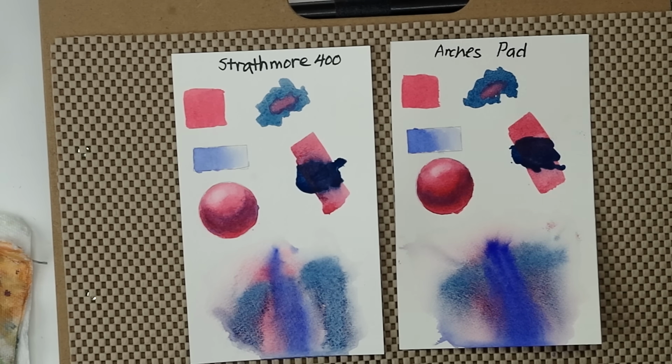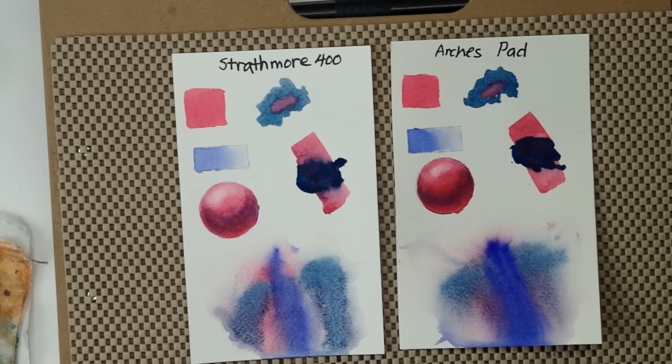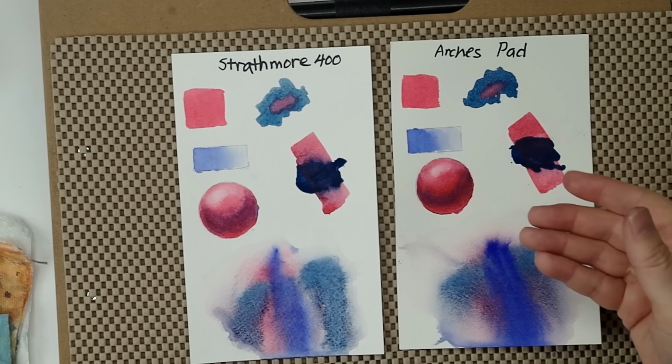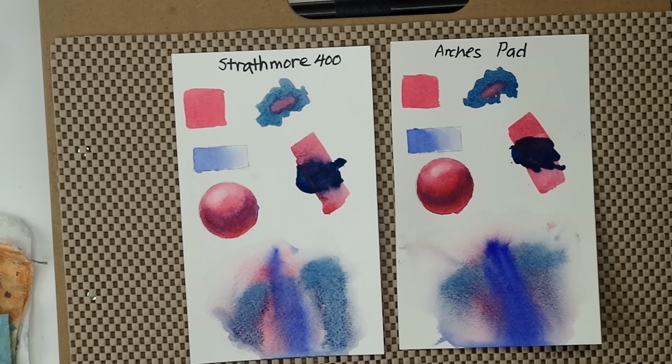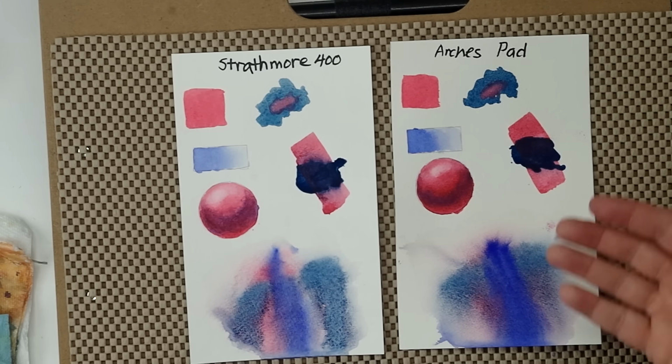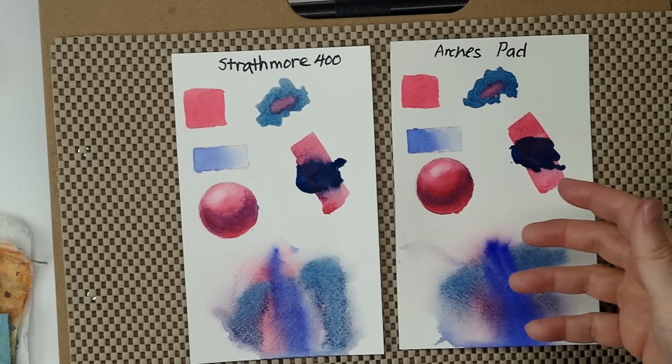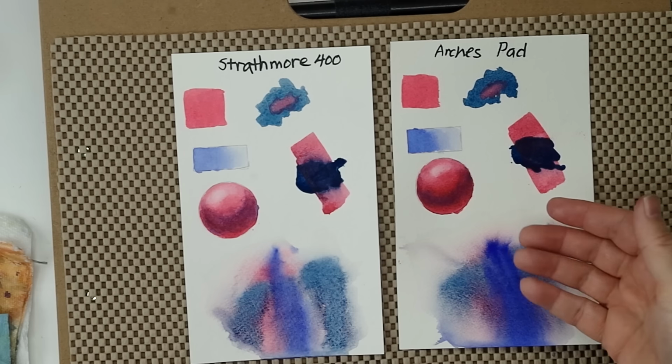I hope that kind of backs up what I've been ranting on for so many episodes. And I'm so sorry if the cost of cotton paper is an issue. I really am, but I just can't do anything about the results. They speak for themselves. If you want this kind of results, you've got to use this kind of paper.